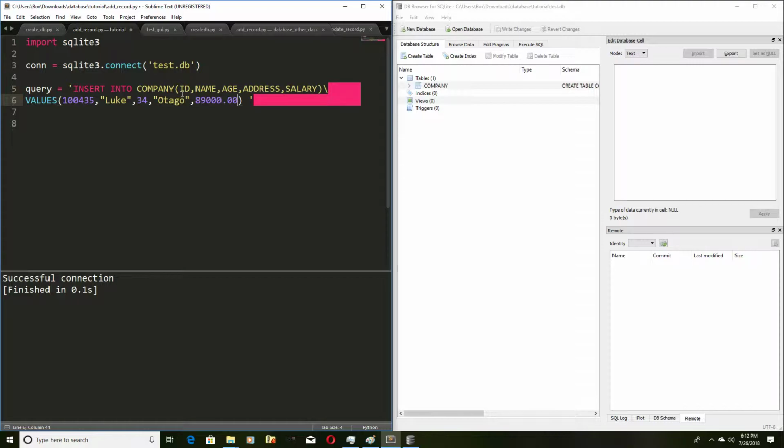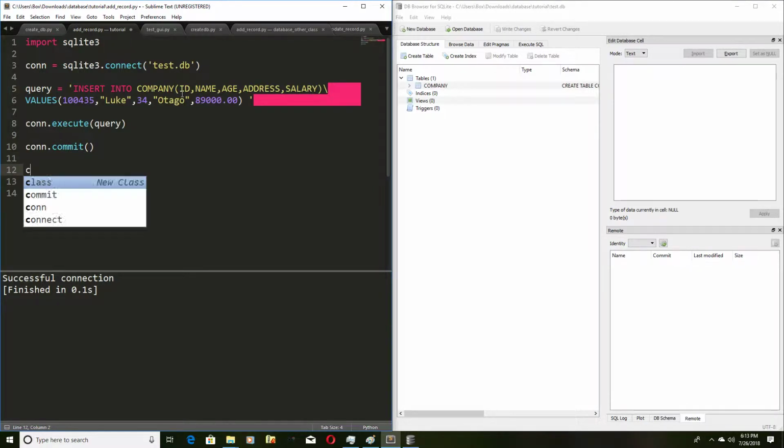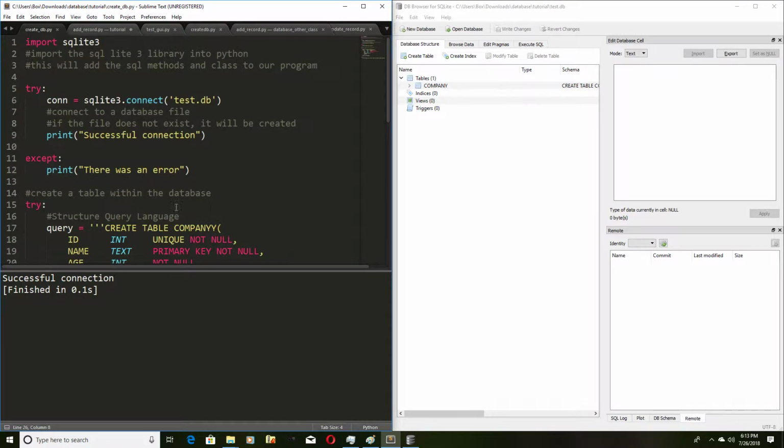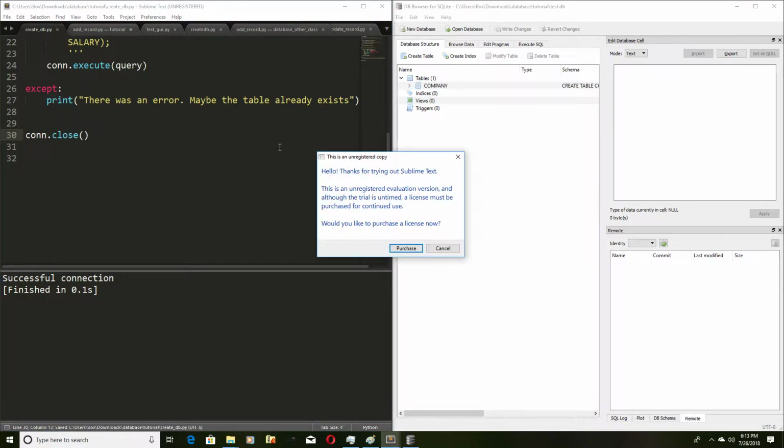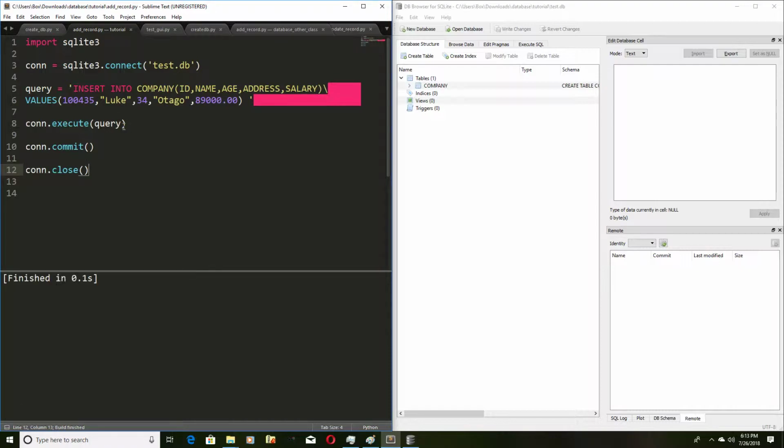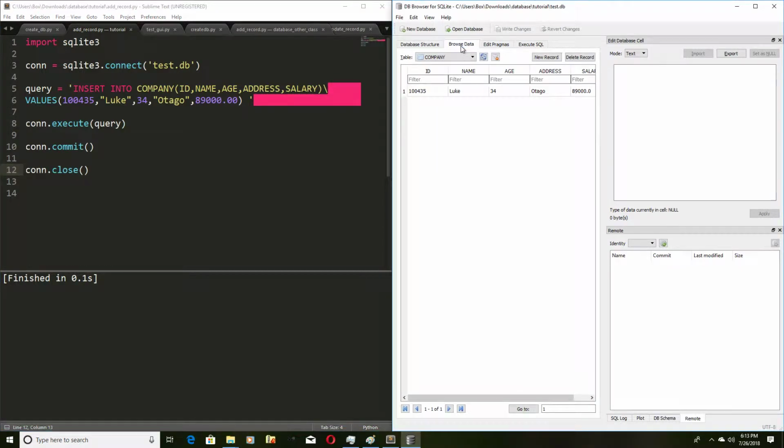So then this will work, well, it will work once we actually execute that code. Con.execute query. And then we need to commit any changes to the database. And finally, we need to close the database, which is something I didn't do in the other one. So right down the bottom here, we should have con.close. So I run this, it's finished. Okay, it doesn't give us any feedback, but we can look and see over here that the data has been entered in.